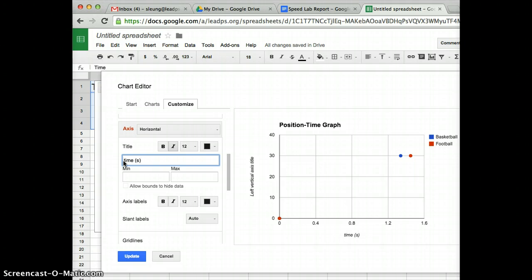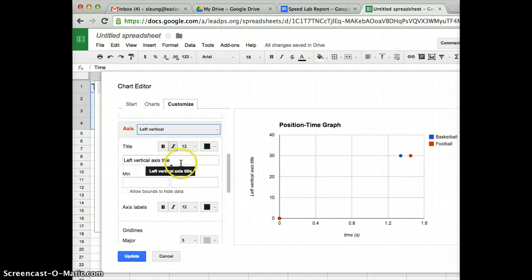Once you press enter, you will see that time in seconds is now the x-axis title. Now we need the y-axis title, which you will have to go back to axis and press on horizontal until you can see left vertical. Press on left vertical and now change the title of that axis to distance in meters.